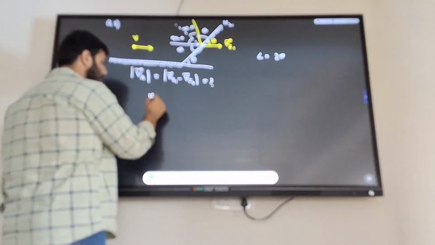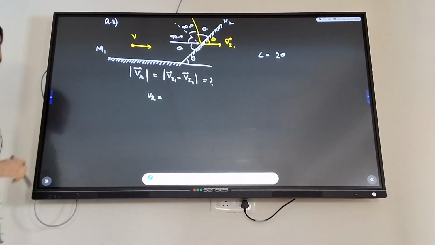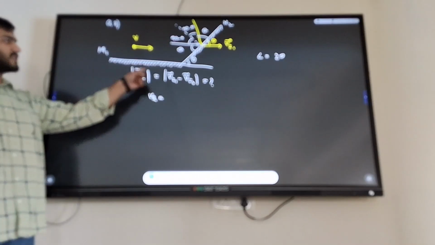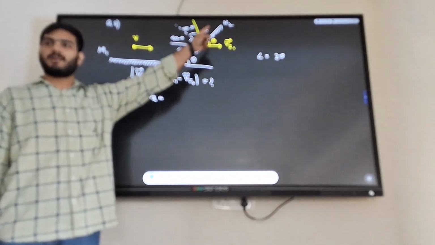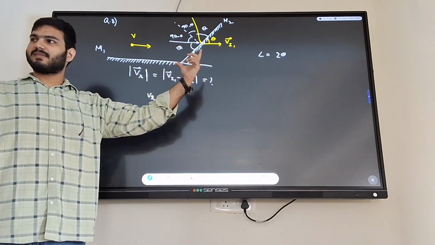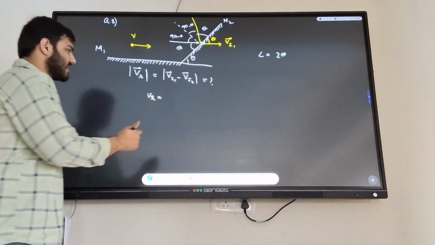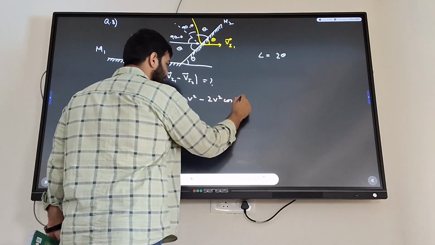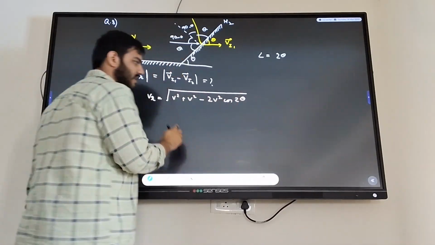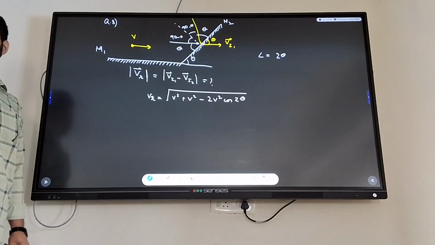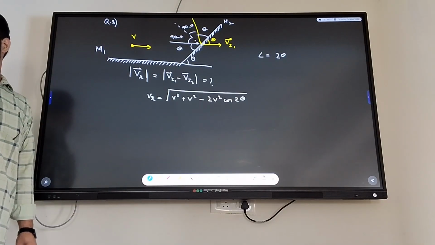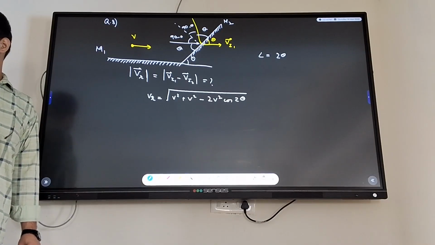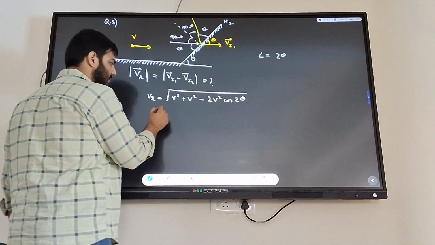So here, object speed is equal to image speed, right? Doesn't matter how many mirrors are there, this is also one image, that is also one image. All the images will have the same speed. So can I write this directly? v square plus v square minus 2v square cos of 2 theta. Anyone, any problem with this statement? Are you okay, or should I write step by step everything? It's okay? Good. I can take this common.